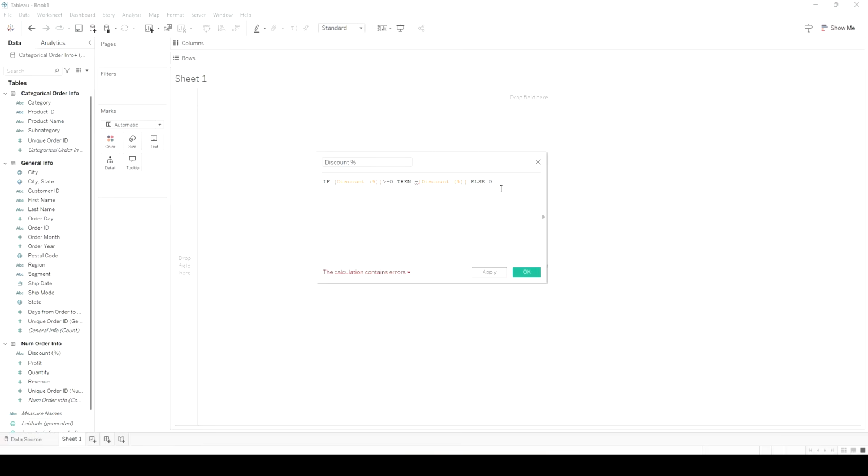I don't think I need, so yeah, I want to get rid of this. And then I want to do end. And a lot of times, if you make a mistake, it'll tell us. So this says it can't compare strings to integer values. And so it doesn't know that this is a number, so it's going to cause a problem, because it's treating it as a string, which is a word.